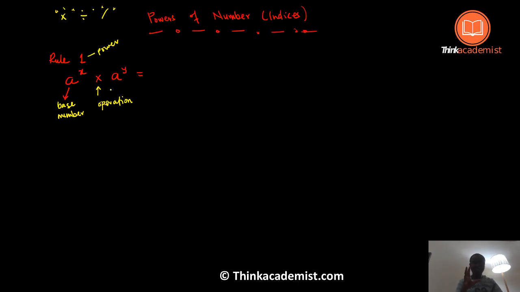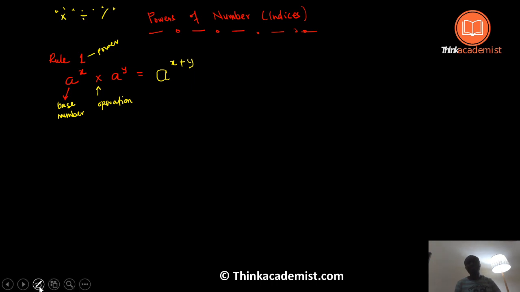Now let's carefully analyze this. Once the base numbers are the same, what do I mean by the base numbers? The a is the base number, the number that is raised to a power. When it's the same as the one multiplying it or dividing it, we look at the powers, which should add if the operation between them is multiplication. So the base number is written once, and then the powers will add. Are we okay? So that's the first rule.